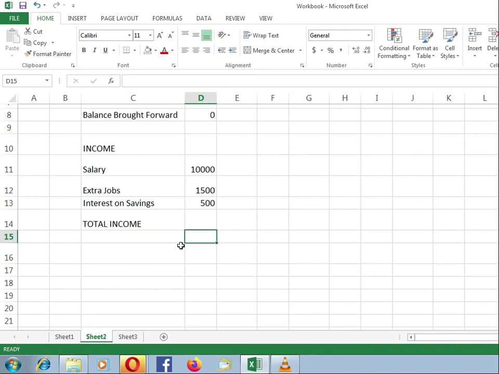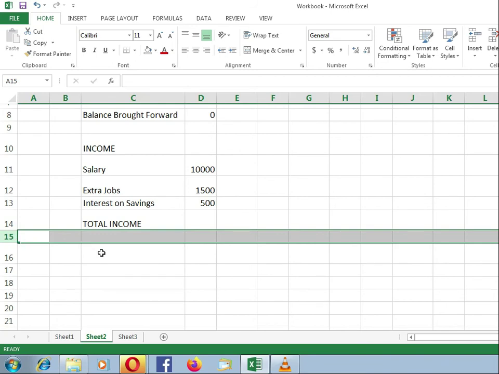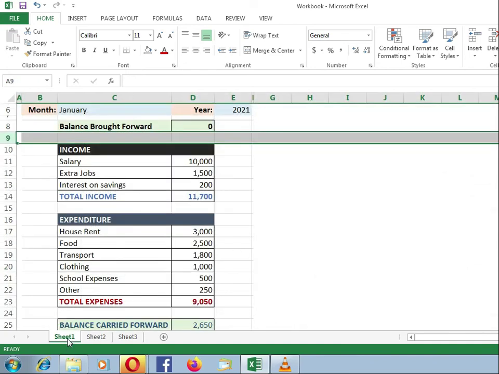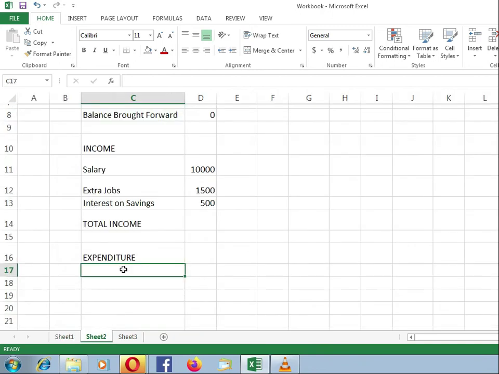So next we leave a blank line, number 15, and we type in capitals expenditure. Then on the expenditure, let's see what we have. House rent, food, transport, clothing, school expenses, and other. Let's see if I can remember that.